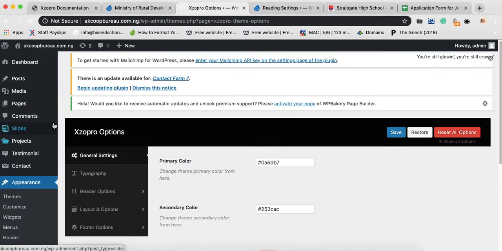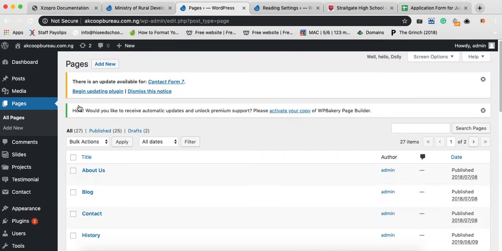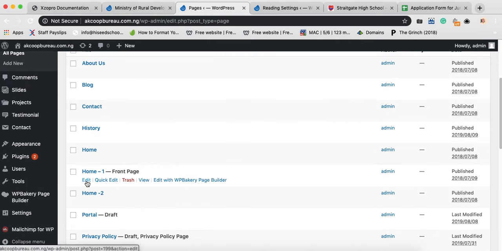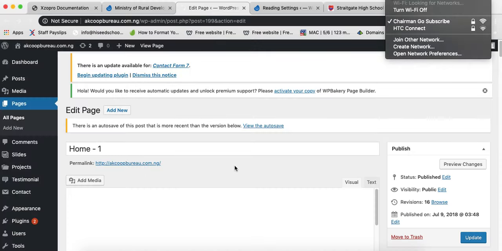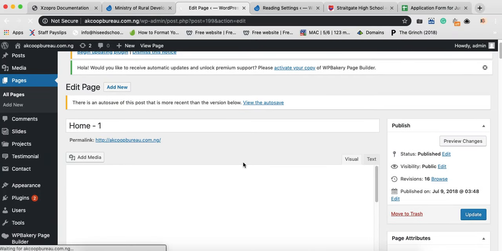Alright, and what we want to do is click on pages and all pages. Alright, so we'll go to homepage 1 and you click on edit. Alright, so it's going to load homepage 1 for you.